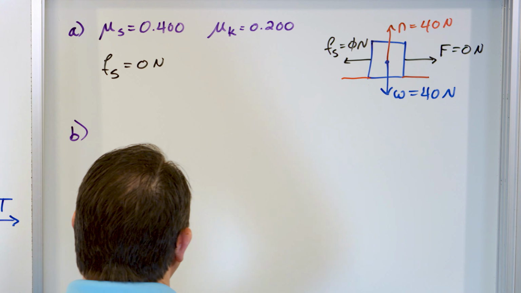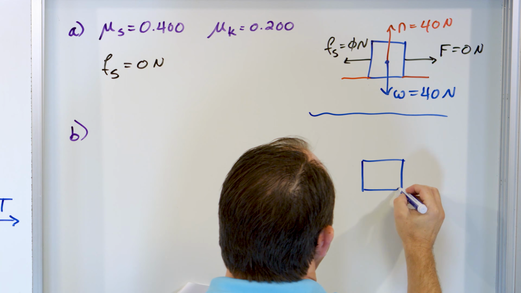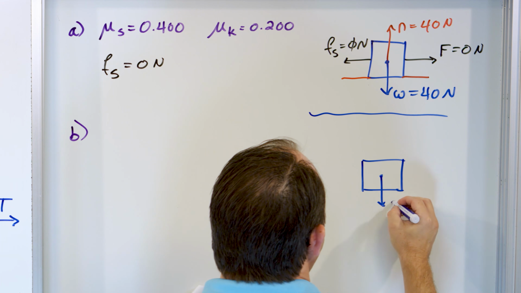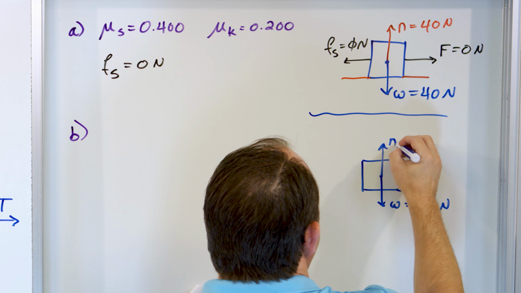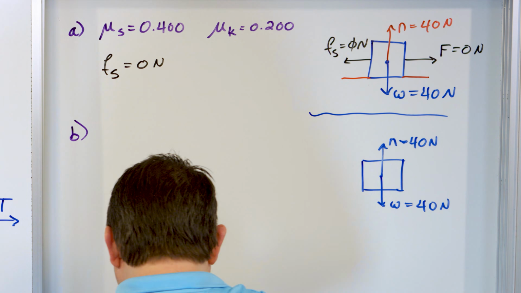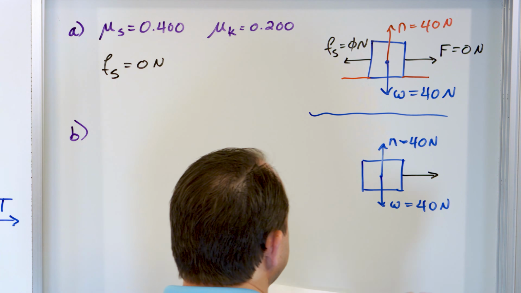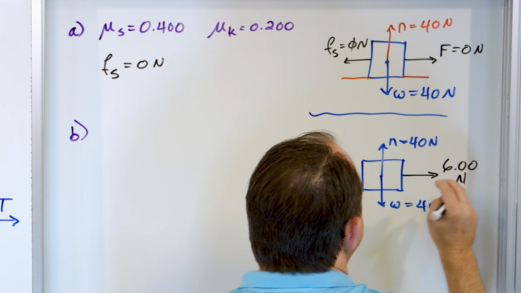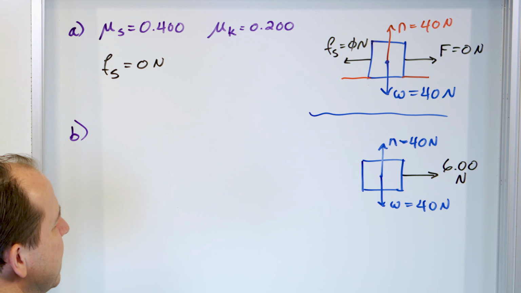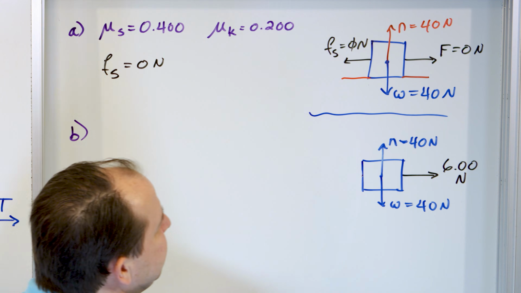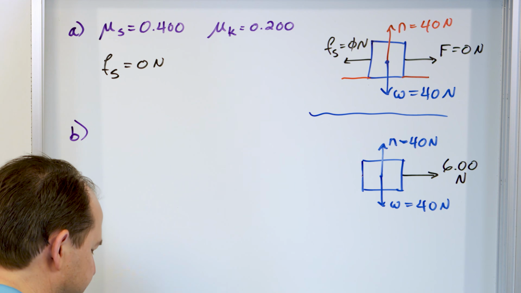What we're basically saying is that for part B, we have the box yet again, and we can do the first part the same. The weight is 40 newtons. The normal force is 40 newtons. But in this case, somebody walks over and grabs a rope and pulls on it to the right with a magnitude of 6.00 newtons to the right. It even says positive horizontal force, F sub x of 6 newtons. So my question to you is, if somebody pulls on it with 6 newtons, what kind of frictional force are we going to get as a result of that?